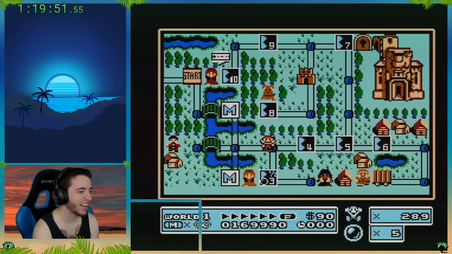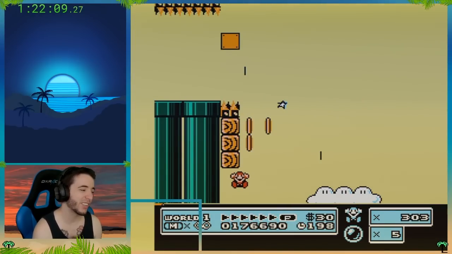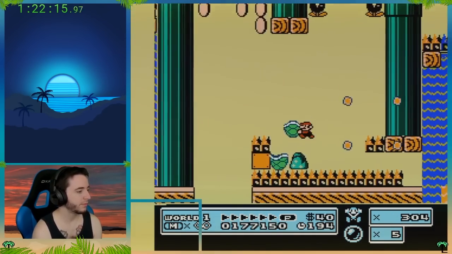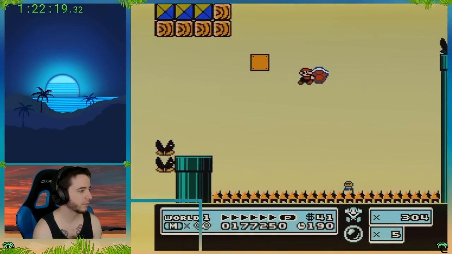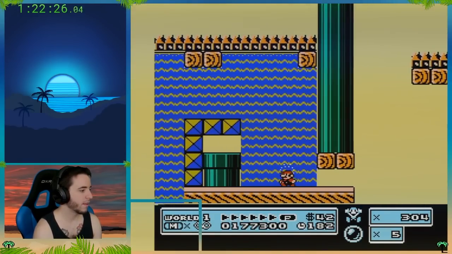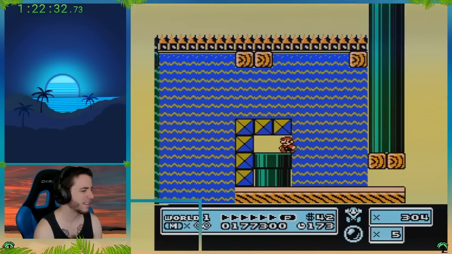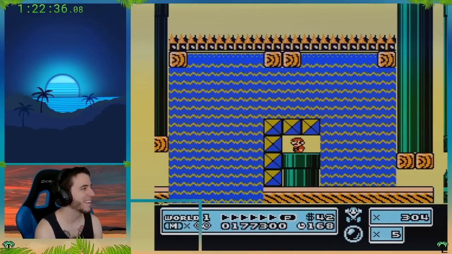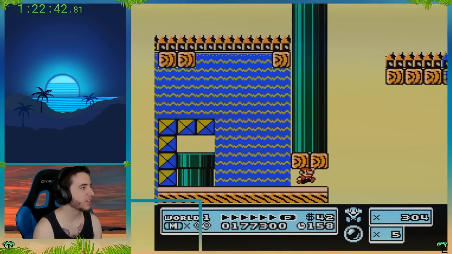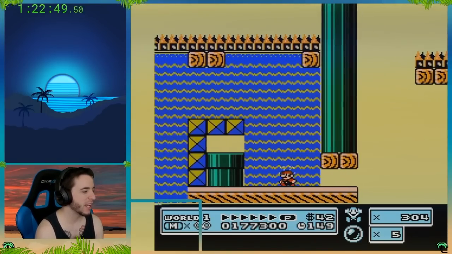Alright, there's a secret here, guys. Oh! How can a Goomba walk on spikes? That is a good question. That is a very good question. Let me in! Alright! Dude, he could have made the secret going down this pipe right here, because when I hit the P switch, it turned the munchers to coins. So he could have backtracked, but yeah, I like this too.